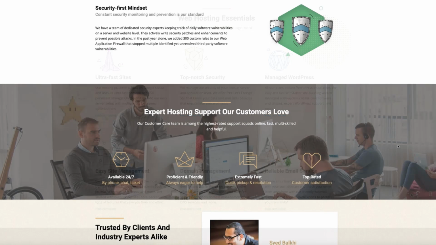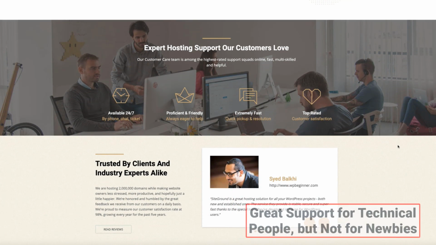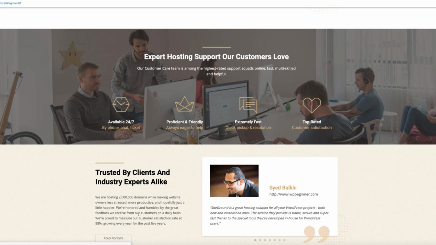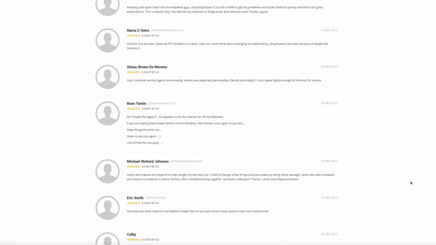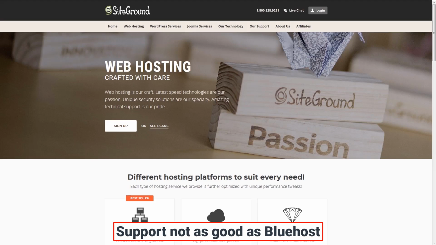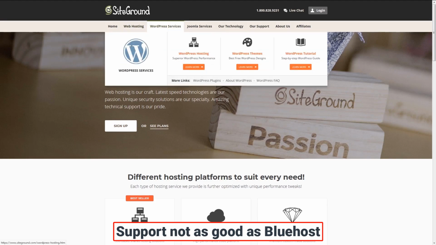And SiteGround is also known for their support. In my experience, their support isn't quite as helpful for the newbie, though, but they tend to be more knowledgeable, so you're more likely to get excellent help if you know exactly what your issue is or if you prefer more straightforward answers. So while I found them to be more knowledgeable on average compared to Bluehost support, they weren't as likely on average to go above and beyond or to be as helpful when you don't know what you're doing compared to support from Bluehost.